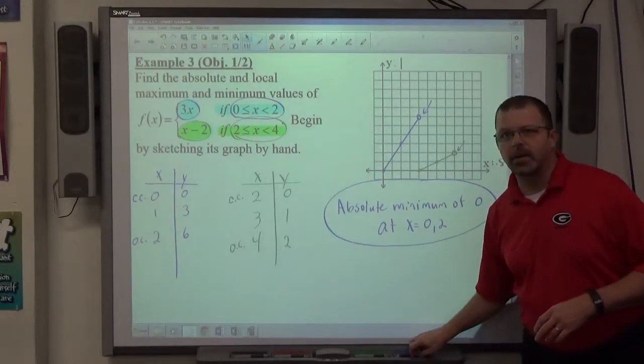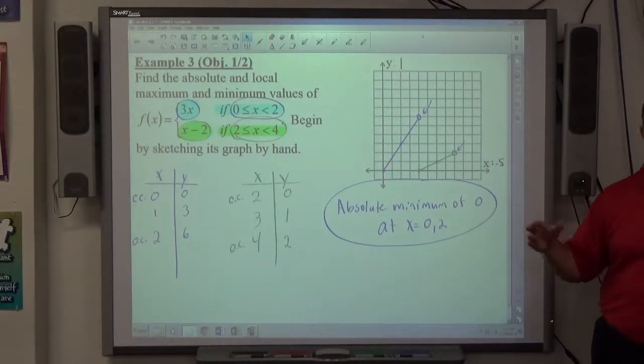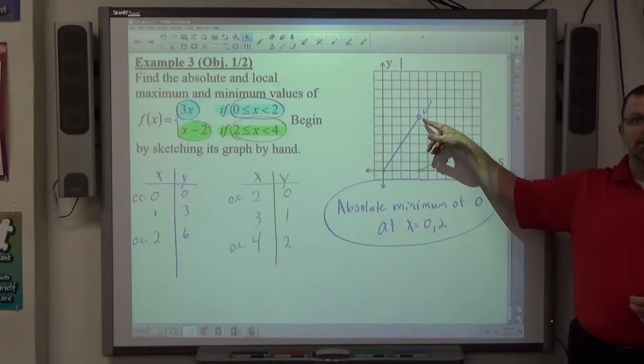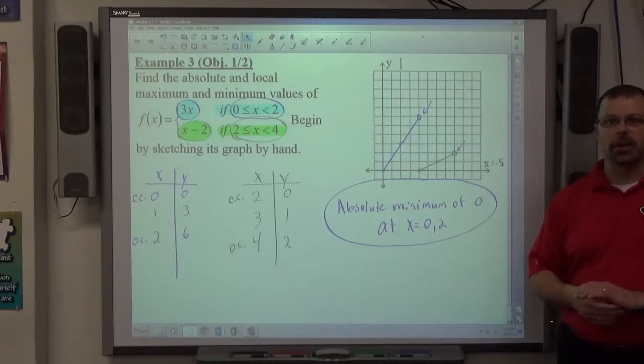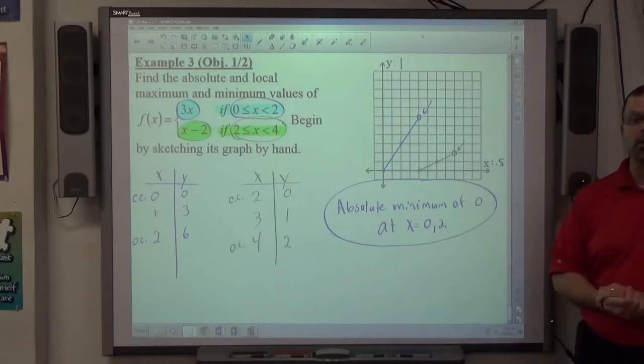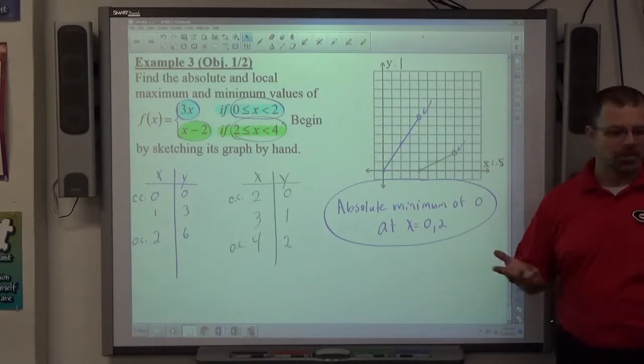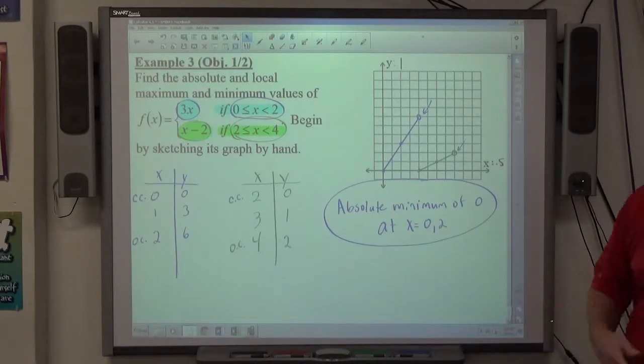So again, in the case of the open circles, this is where it would be, but it doesn't exist, it doesn't count. So don't even mention it. If you wanted to go to this extent of saying there is no absolute maximum, you can do that if you want to. You not writing it on your paper makes me assume you think there isn't one. So you're welcome to leave it just blank like that too.